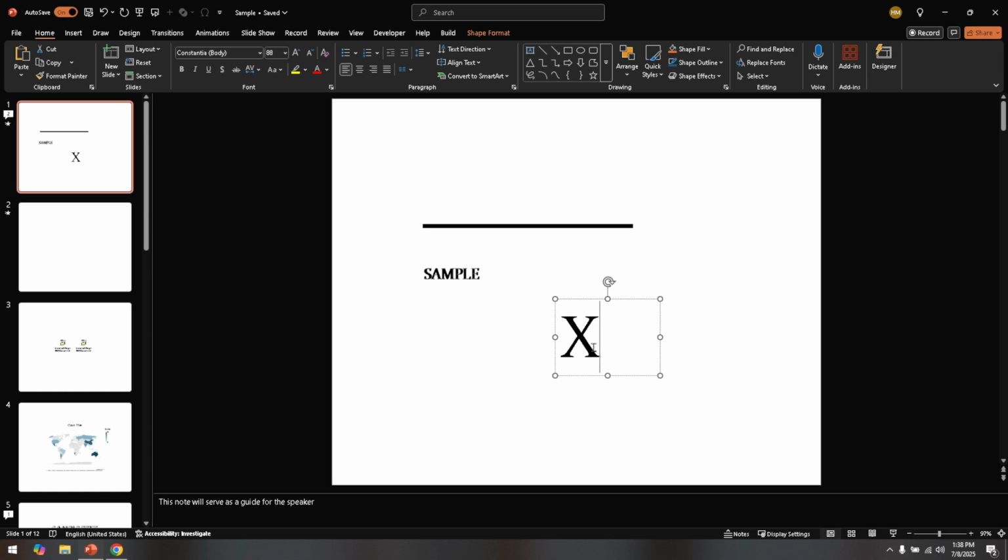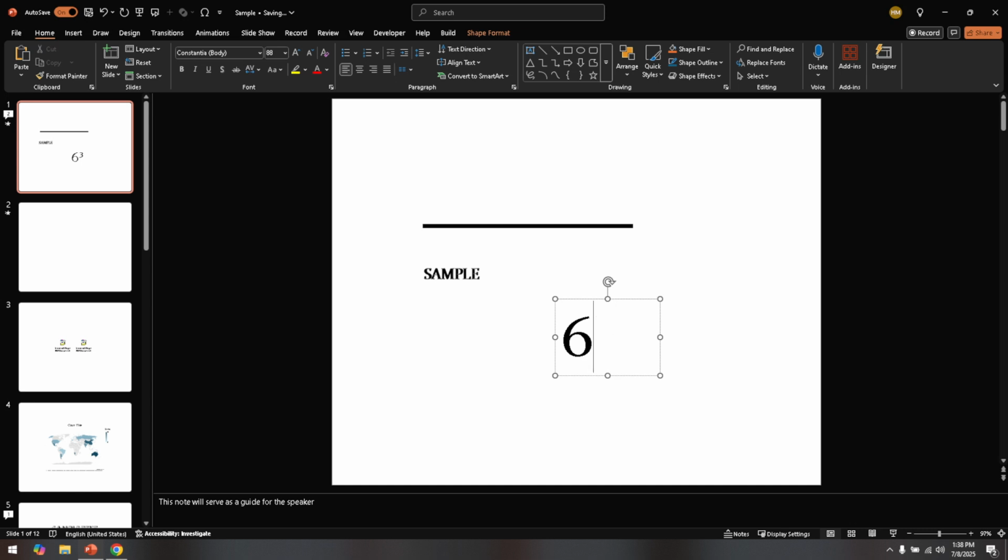Here's where the magic happens. To insert the cubed symbol on your keyboard, press the Alt key, and then, while holding it down, type 0, 7, 1, and 9 in sequence. Remember to keep holding the Alt key until you've typed the full sequence. Once you've done that, release the Alt key, and voila, you'll see the cubed symbol appear right where your cursor was blinking. If you're not seeing the symbol appear, double check to ensure you've pressed the keys in the correct order and are holding down the Alt key throughout the process.